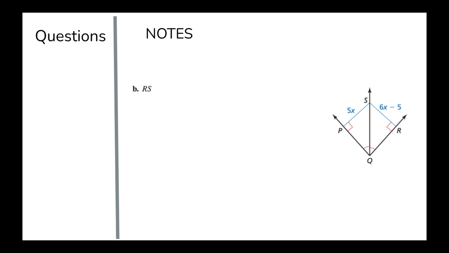All right, how about this one here? Find the measure of RS. Again, you'll have to use a little bit of algebra with this one. But if we just analyze the situation, right now it looks like we have two angles that are being cut by a ray, and those two angles are equal to each other. So this is clearly an angle bisector, which now means the distance from this point S to P and S to R are equidistant. See the right angle? So we know that from the point to the sides, they're the same distance, which means that this segment and this segment are the same length. So we can set them equal to each other.